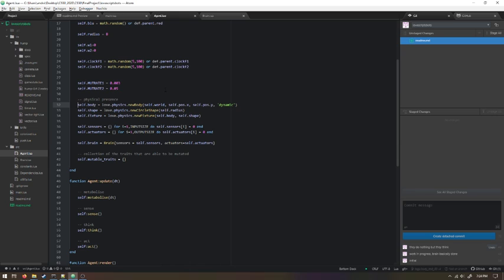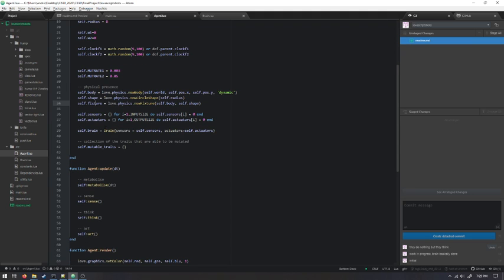Because I'm using the Love2D engine, I'm using the physics engine in Love to give the agents bodies. The body has a shape, and in Love, or Box2D, you need to join shapes to bodies using fixtures.